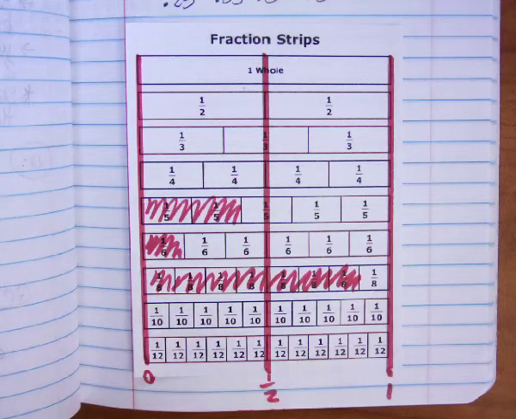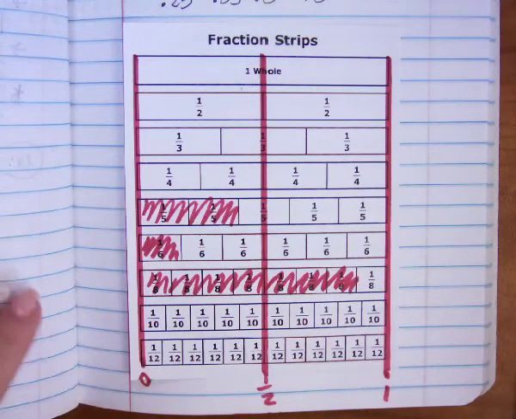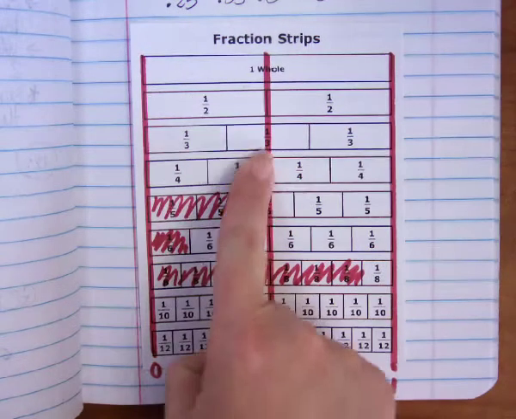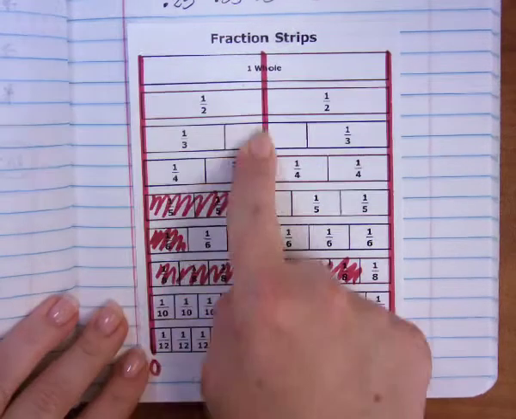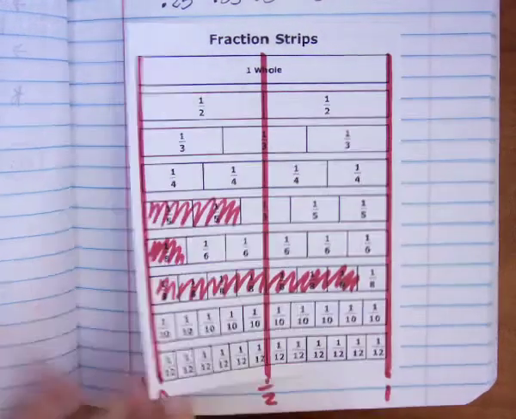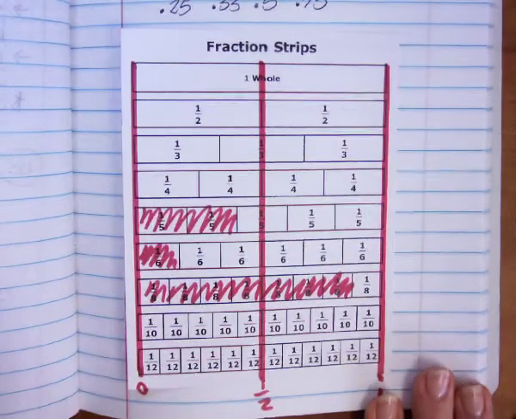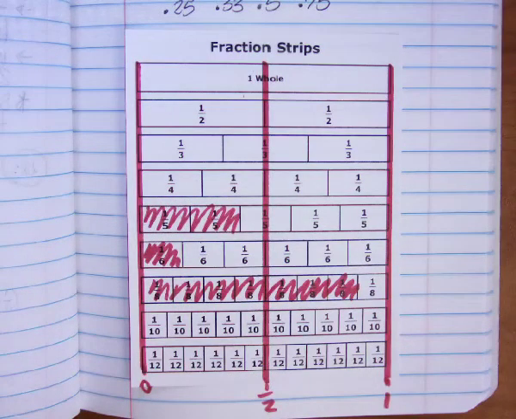Estimate first, then add them. 0, 1/2, or 1. Okay, so you've done that. Now look at the fractions. Look at your line. It cuts exactly in the middle of some of them, and not so much on the other ones. The ones that it cuts exactly through the middle of, what do they have in common? It cuts exactly through all of them. That's not really true. But where it splits the pieces so that they're not breaking any of the pieces into smaller pieces. Does that make sense?